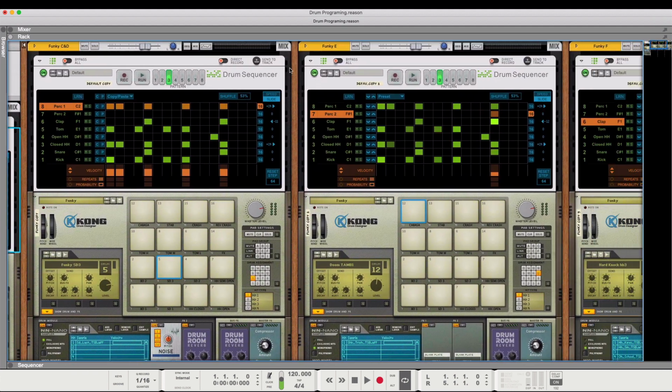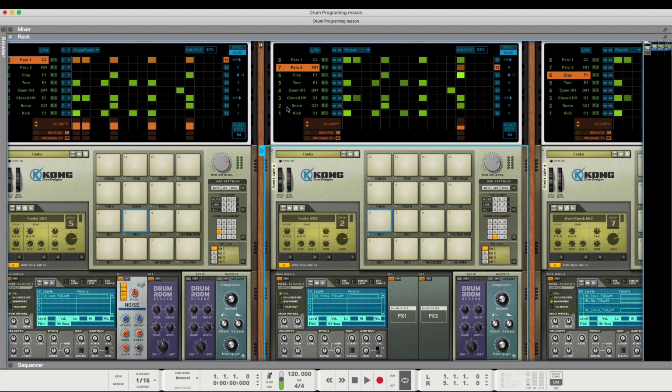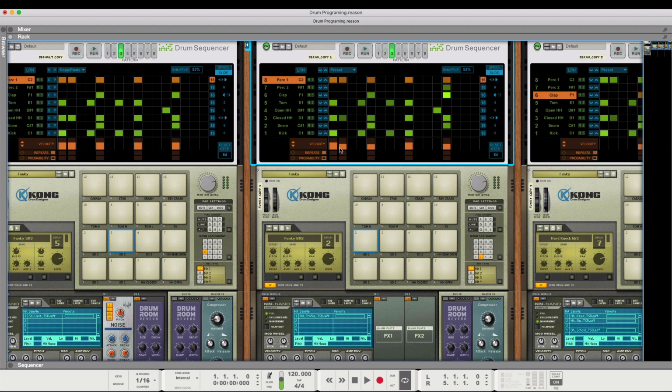Now we go to the next version. And what did I do here? Well, in the first version of it, what I did was affect the pitches of these. Oh, no, sorry, that's the next one. Here we go. So what I've done here is address the volume of the instruments. So now if you look, I've affected the velocity of the hi-hats, of the claps, of the kick.